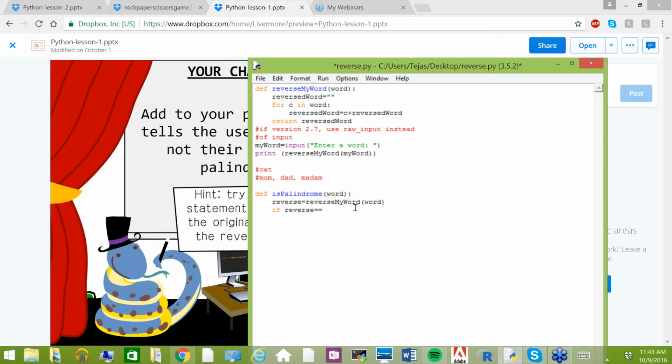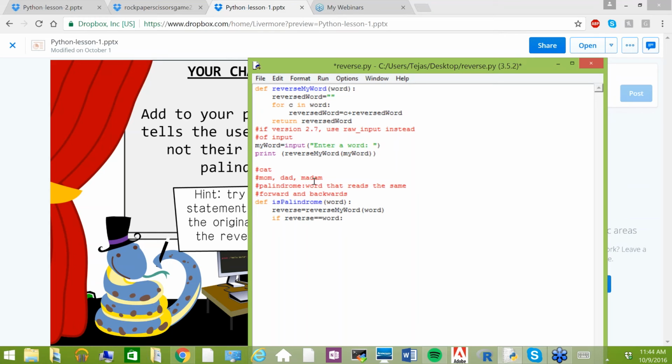Yes, Pratham. Can you say that again? What's the use of a palindrome? Yeah, I'll write it down. So, that's what a palindrome is, a word that reads the same both forwards and backwards.